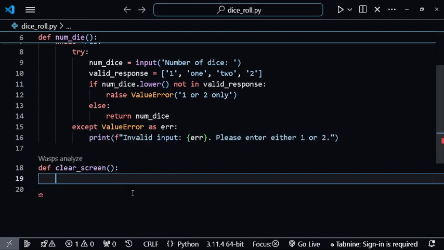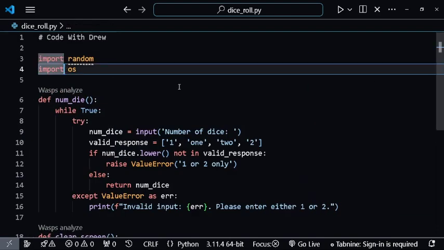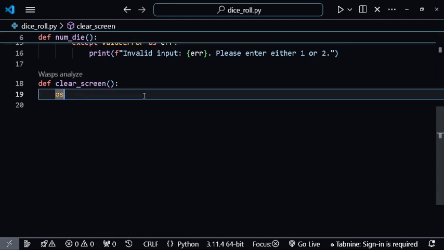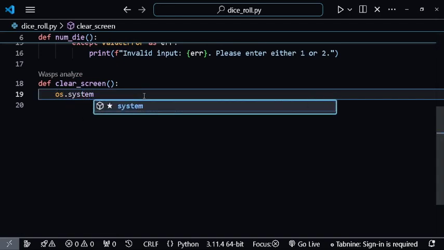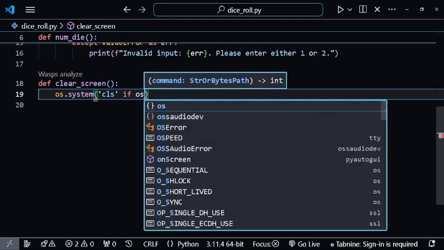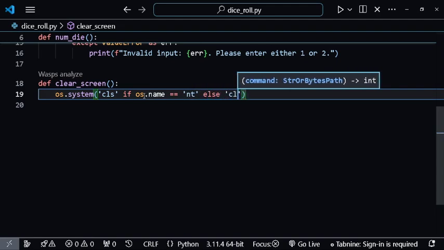That's why we're going to use the os module that we imported on line 4, right here. So what we want to do is os.system, and we are using cls if os.name is equal to nt, else clear.